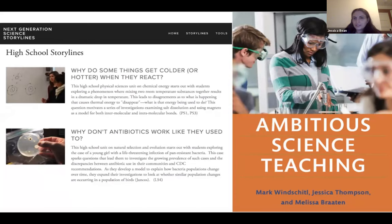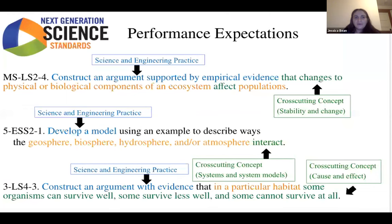And I think everyone has or should have been asked if they have a copy. Is that correct, Michelle? If you do not have a copy of this, please send me a chat and I'll make sure you get a copy ASAP. So we'll make sure that you have that as a resource that you'll be using this year. Because again, we want to make sure that we are being responsive to the standards that you need to hit at your grade level based on the Next Generation Science Standards and other California state standards.